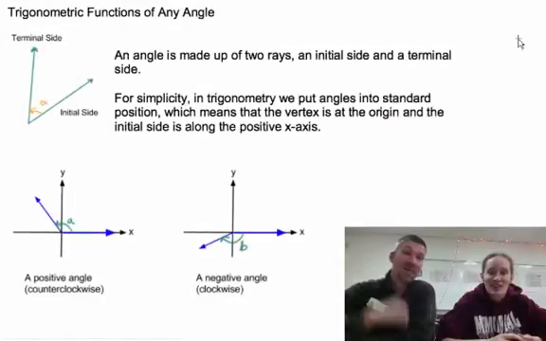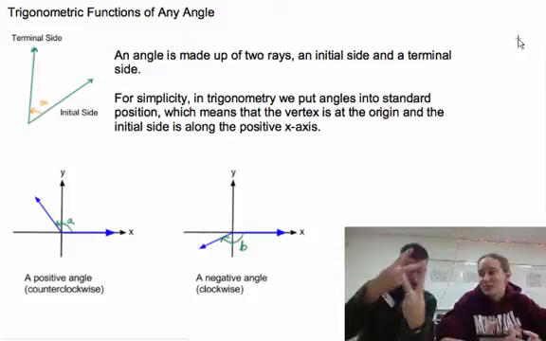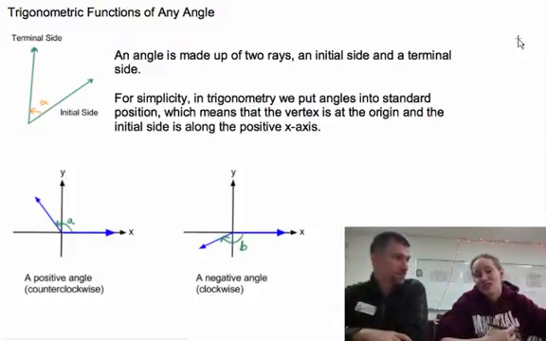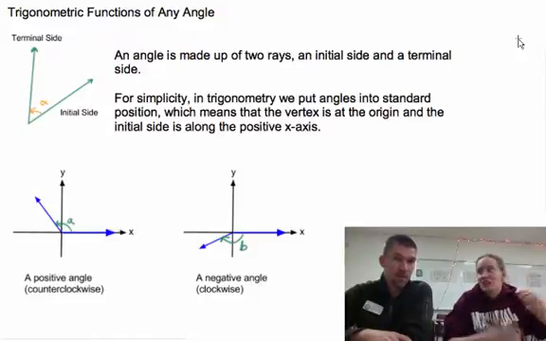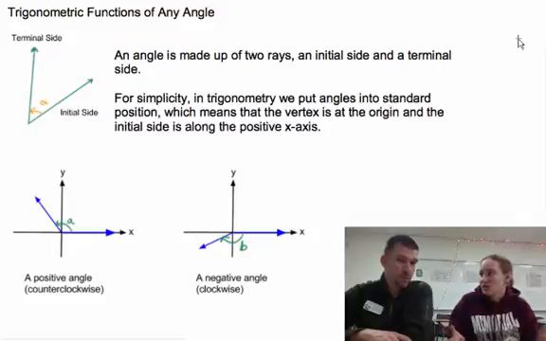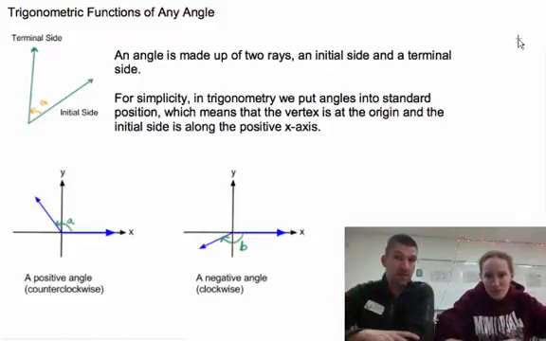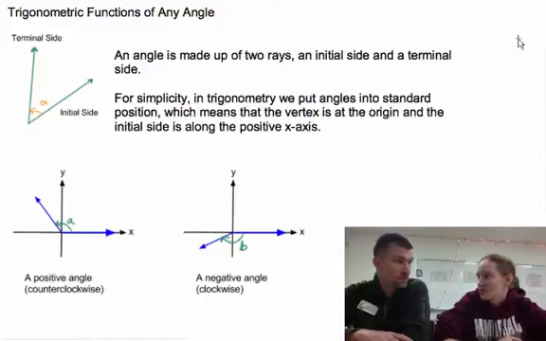Hey, trig functions of any angle, not just right angles anymore, but any angle. That's the difference between this section and 4.2, that now it can be above 90 degrees. And so we have to come up with a standard thing that we do, so that no matter who we talk to about these angles, we all know what we're talking about, and we can get to the same thing mathematically correctly. And also there are some really neat things that work out mathematically if we all put things in the same place. So let's dive in, shall we?